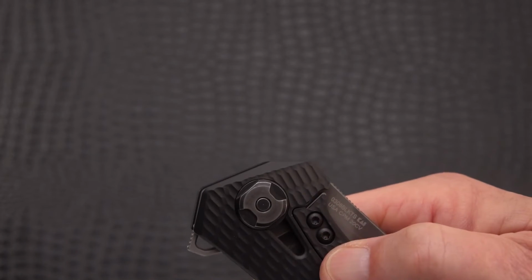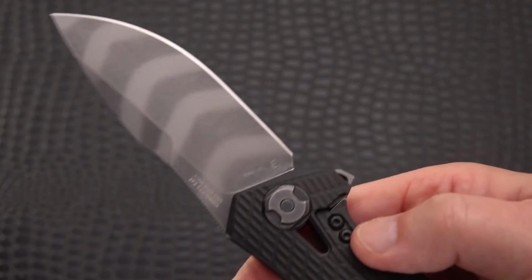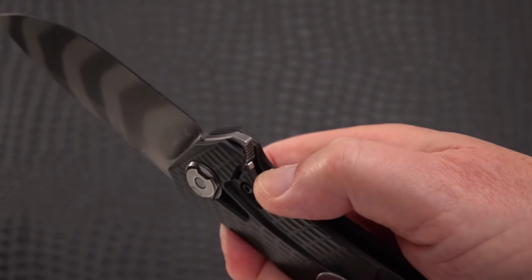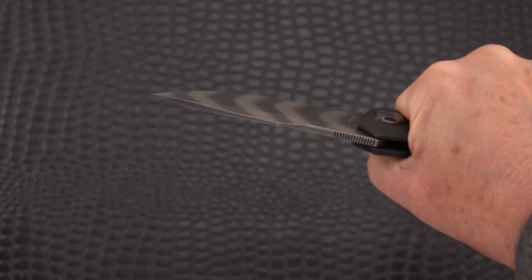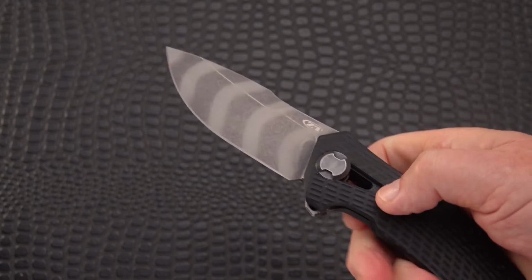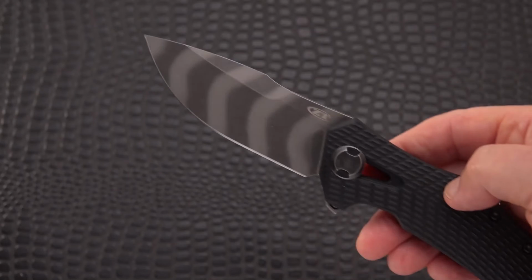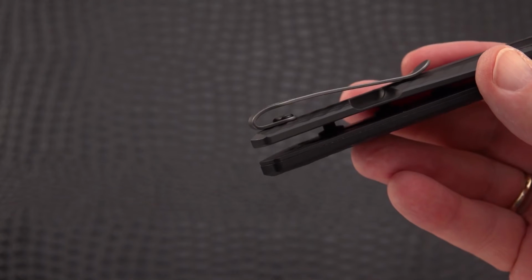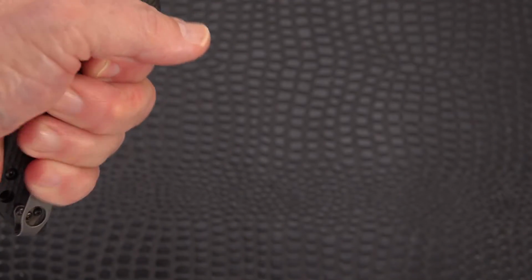Don't know. Hardened steel insert, nicely attached from the outside, which is cool. You often see them attached from the inside, but there it is right there. Hardened steel insert. Love the knife. It doesn't matter what you use it for. Tactical purposes, EDC, camping, military law enforcement use, what have you. And goes in and out of the pocket beautifully with this clip. And no, that clip is the way it is, not a hot spot, either in my right hand or in the left. Just isn't a hot spot.